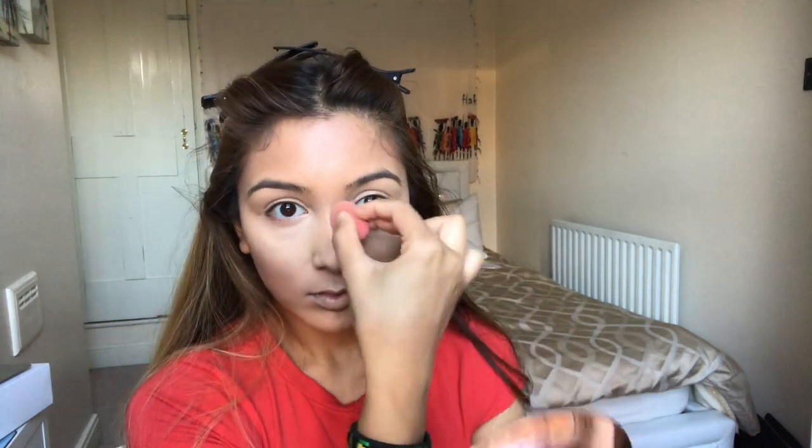Now I'm going back to blend out my under eyes. The reason I leave it longer is that the longer you keep the concealer under your eyes, the more full coverage you get, because you're letting the product sit on your skin. I always let it sit for a minute and then blend. Now I'm blending out my nose contour with the same mini beauty blender. Using my Laura Mercier Translucent Powder, I'm packing it under my eyes — not baking, just pushing the powder into my skin. This locks the makeup in and lasts all day and night.